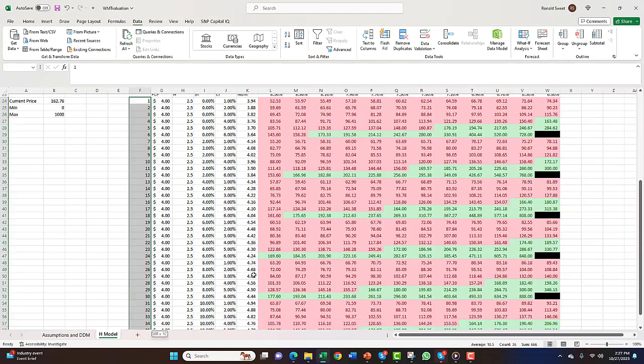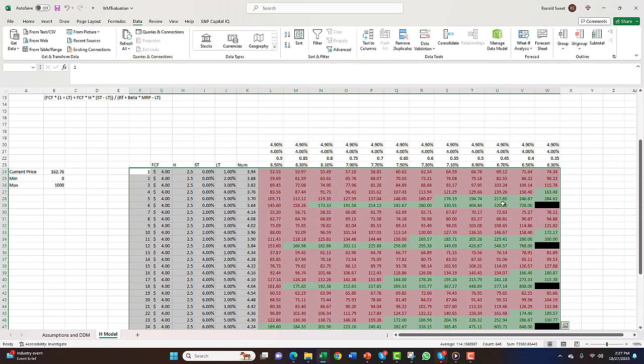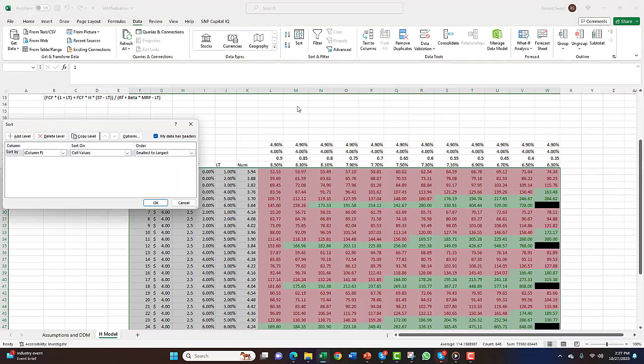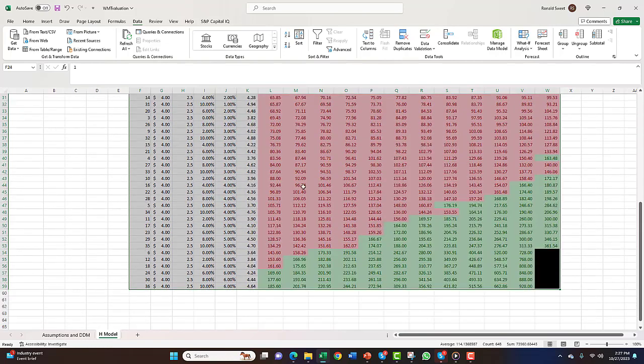So what I'm going to do is sort this, but you notice when I do the data table, I've got reds and greens all mixed together. And so what I want to do is resort this, but sort it by column L, smallest to largest. And in doing that, I have a much better looking table.